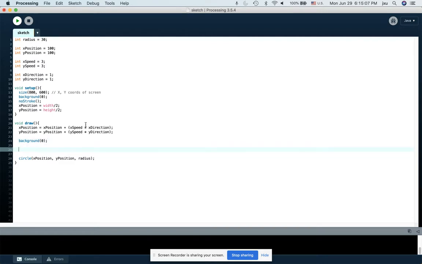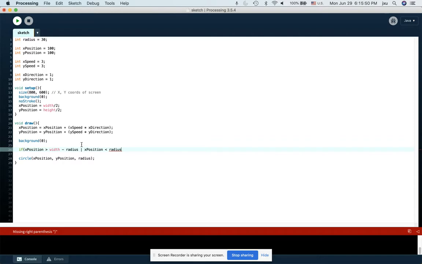For the corner bounce, we will have a basic hitbox detection. So if X position is larger than width minus radius, where the radius is like the actual ball and the width minus radius makes it bounce off, or, this is the or symbol, X position is smaller than the radius.